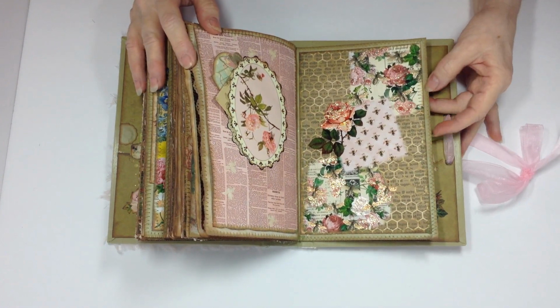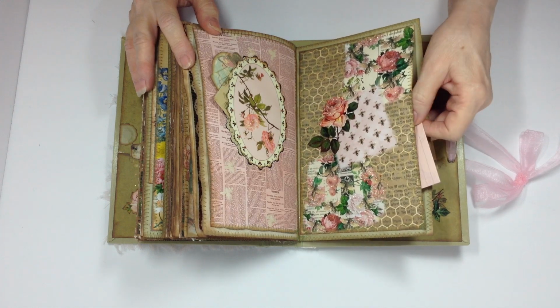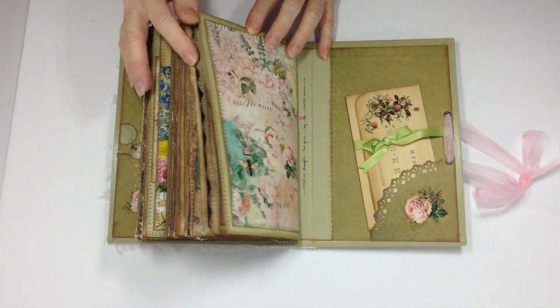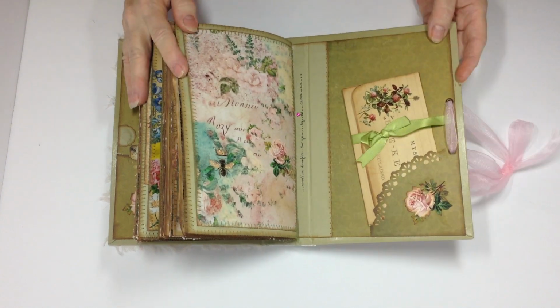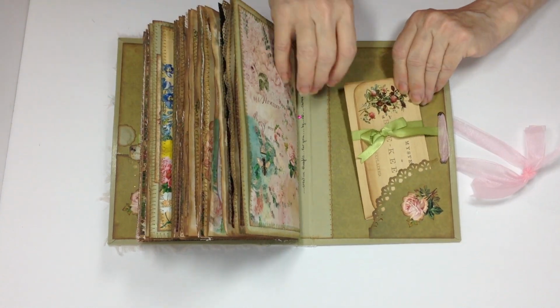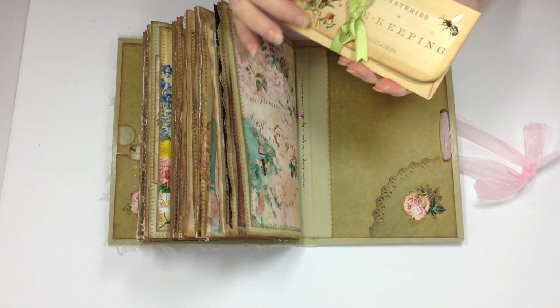Here's another page in the kit. Made a pocket there, and the other side, of course, is a page from the kit, and I made a pocket there. And that concludes the 2 signatures that are in this journal.